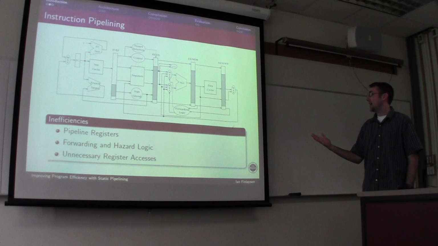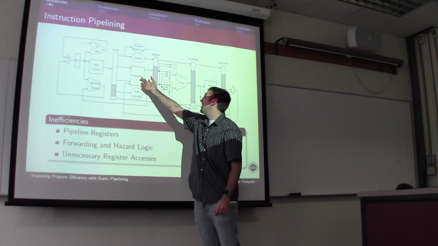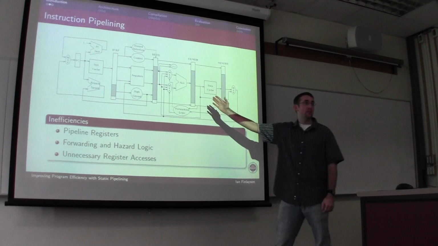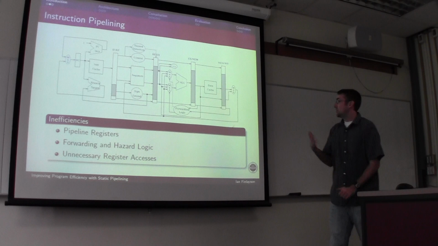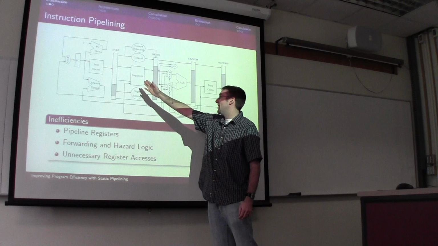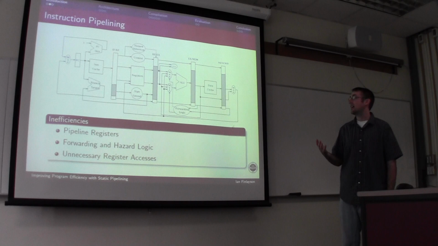Another inefficiency of pipelining is that the data hazards also lead to unnecessary register accesses because oftentimes we'll read a register from the register file even though we're never going to use that value because we're going to get the value from the forwarding network instead. And we did some experiments with MiBench on SimpleScalar and found that about 28% of register reads were not used because of this. Likewise, we can have unnecessary register writes because if we're writing a value back to the register file, but the only instruction that ever cared about that value in the first place already got it from forwarding, then that write is not necessary. And likewise, I found about 11% of register writes were not needed because of that.